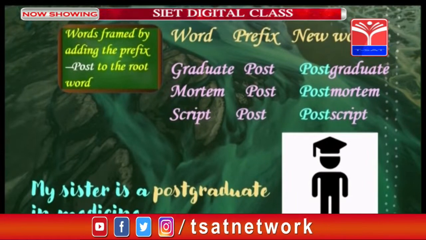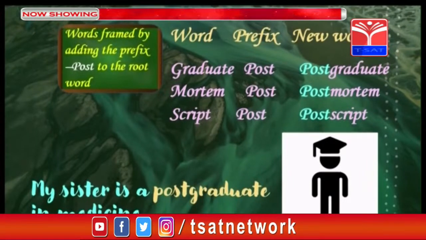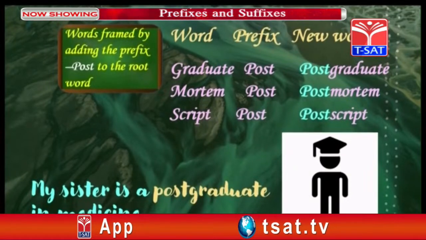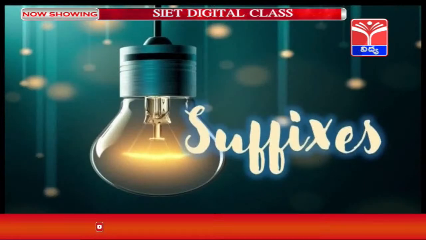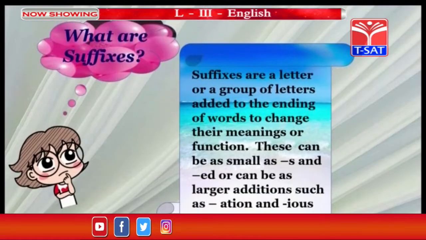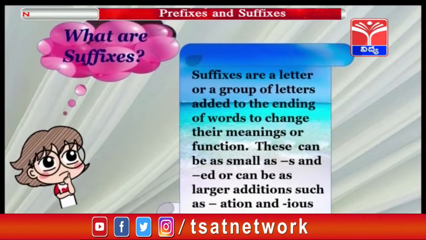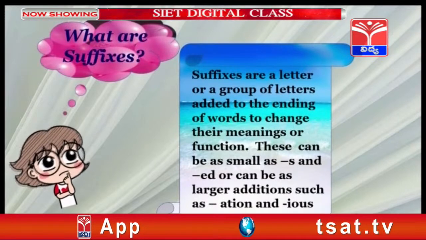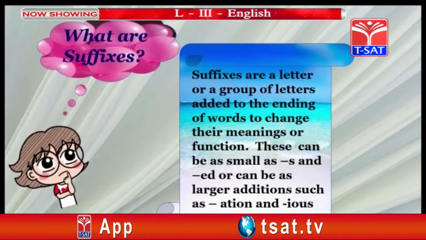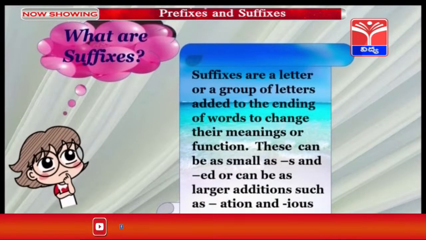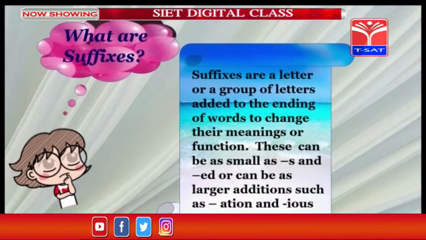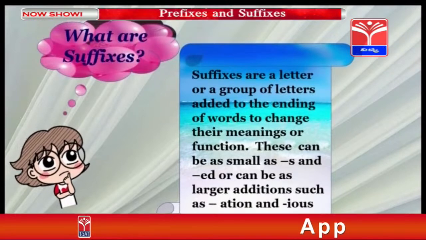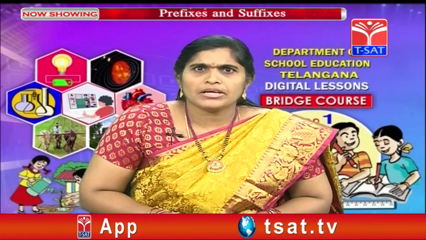So children, till now we have studied what prefixes are, what the different kinds of prefixes are and where to add them. Now let's see what suffixes are. Suffixes are a letter or a group of letters added to the ending of words to change their meaning or function. These can be as small as s and ed or as large an addition as ation or ious.